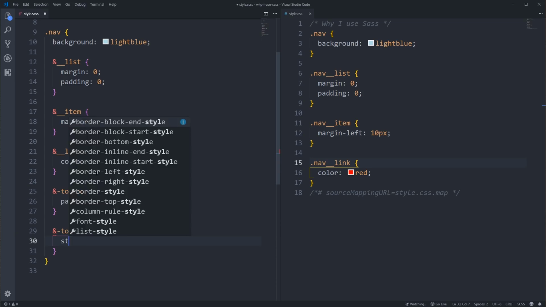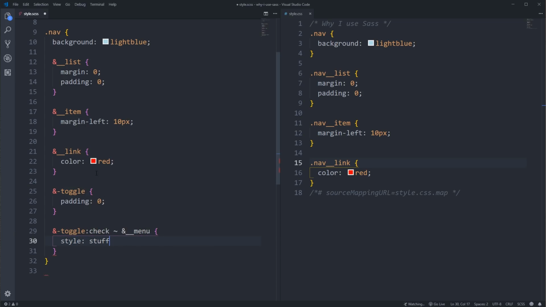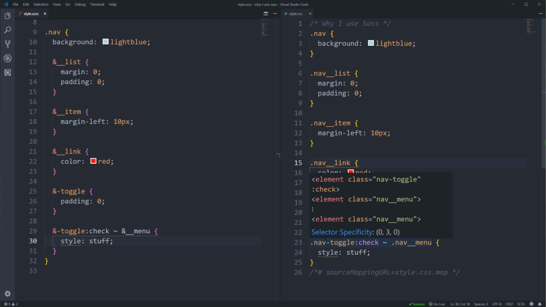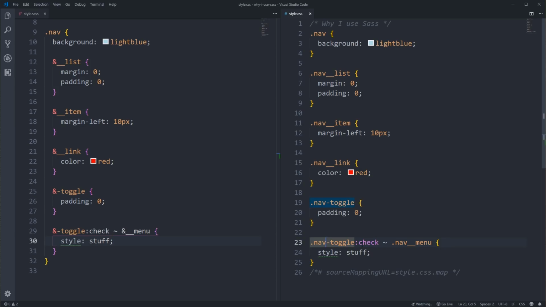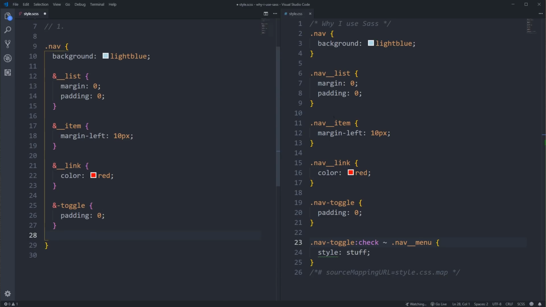And here we style something, style stuff. And so I get my nav toggle when it's checked. The sibling nav menu will get its own styles on it. So if you need to have some nested stuff, you can reuse the ampersand multiple times, which is not terribly often I use it, but can still be really, really useful. But I really love this parent selector, and I think it's super useful, and especially because it puts out a separate class for everything, and you're not getting nested CSS on this side. So really good. We're dealing with just single classes, makes life a lot easier, and really, really cool.